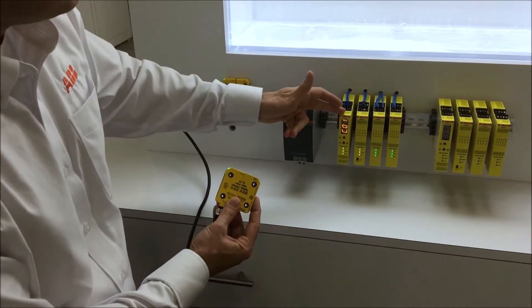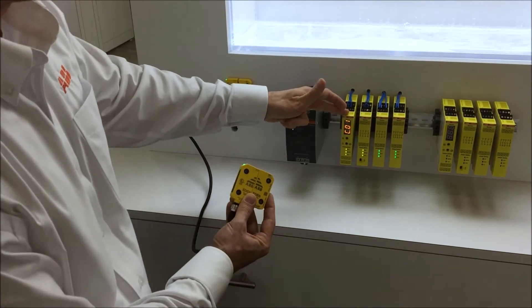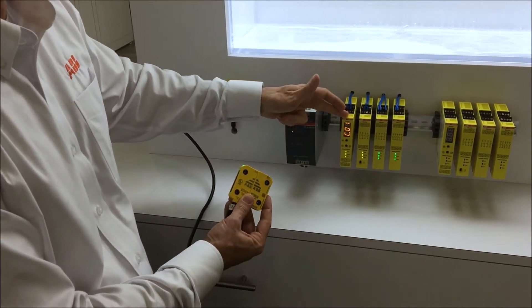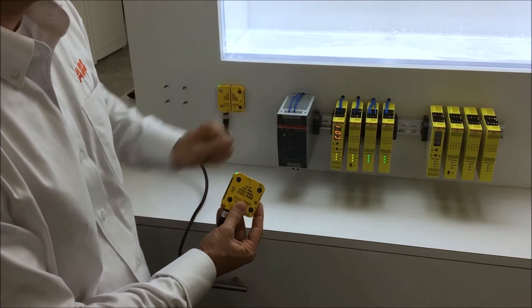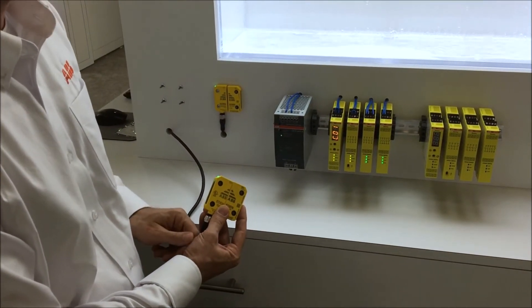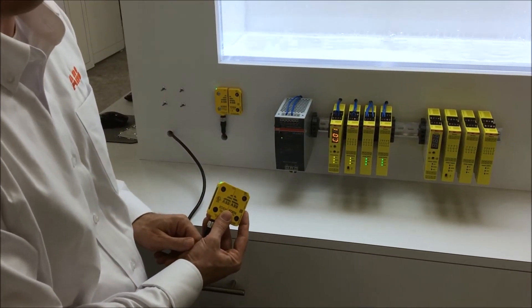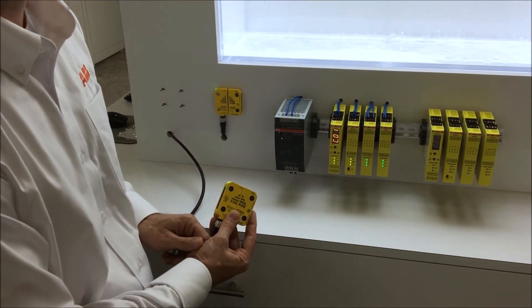The USR-10 is a very unique product such that all functionality is contained into one programmable safety relay. It is truly a universal safety relay. We can wire dual channel light curtains, gate switches, safety mats, e-stops or two hand controls to the same unit.